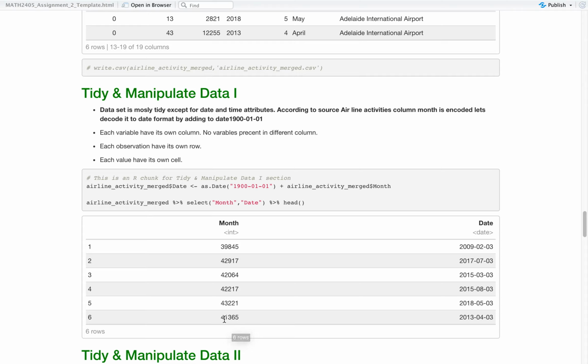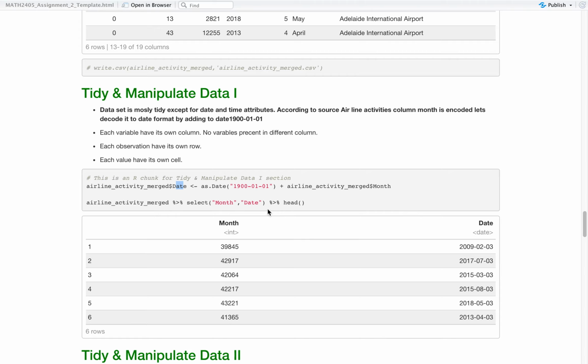What happened is this original dataset starts from a number of days, which when you add it to the 1st of January 1900 with this number it will give the date. So I fixed that, and now we have another new column called date, which comes from the first column called month.